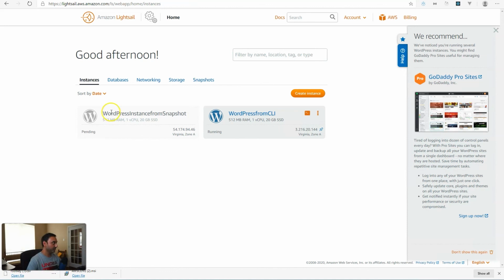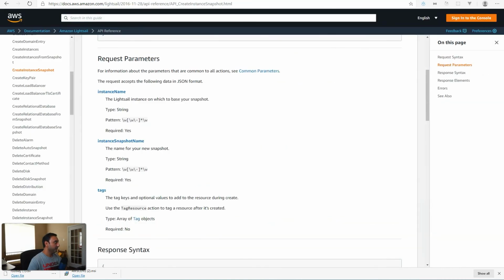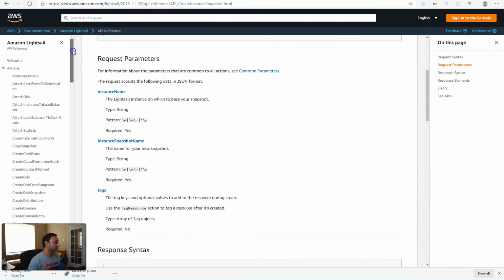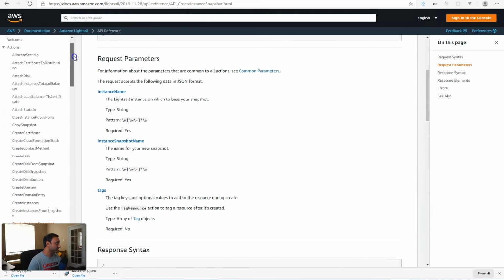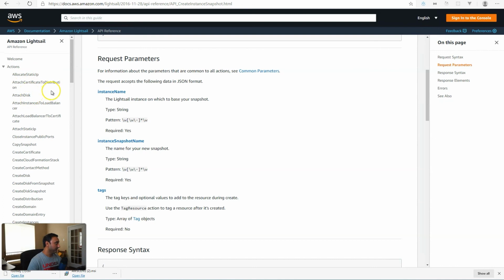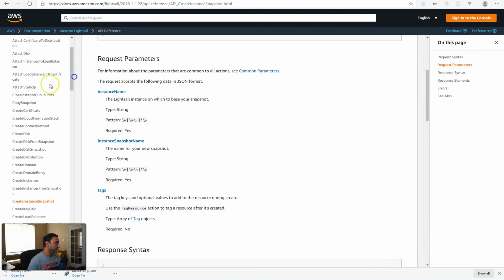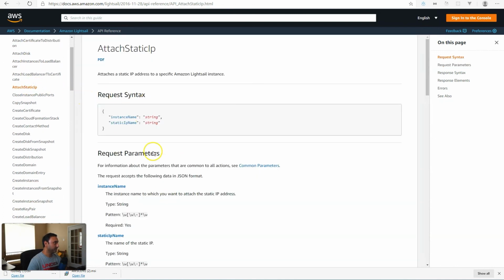I showed you those commands and we ran through that command earlier, but if we go back to the AWS API reference, you'll see that we can attach the IP address. You just give it an instance name and the static IP name, and it will attach the existing IP to the new instance that we just created.